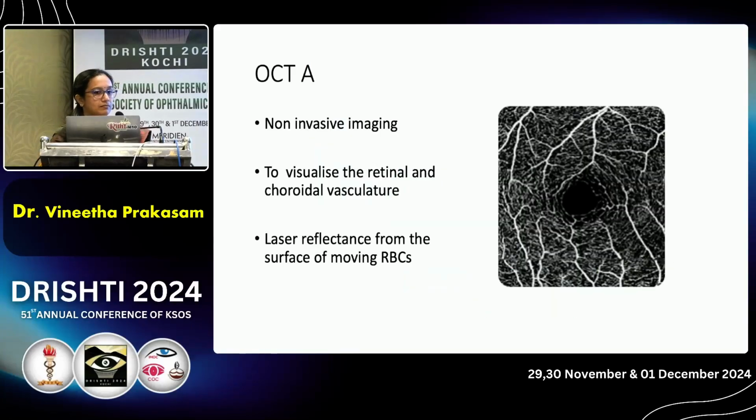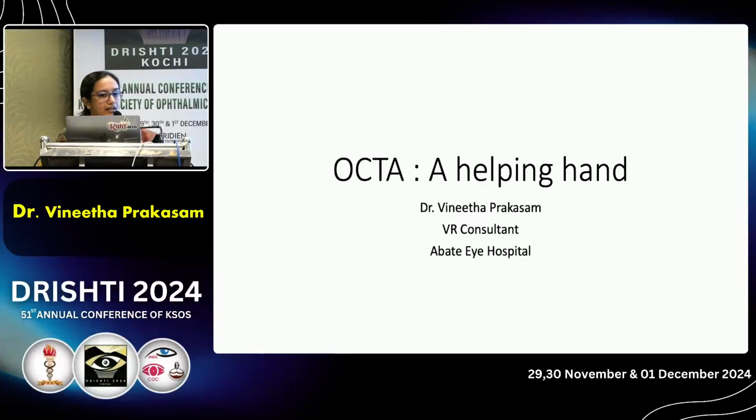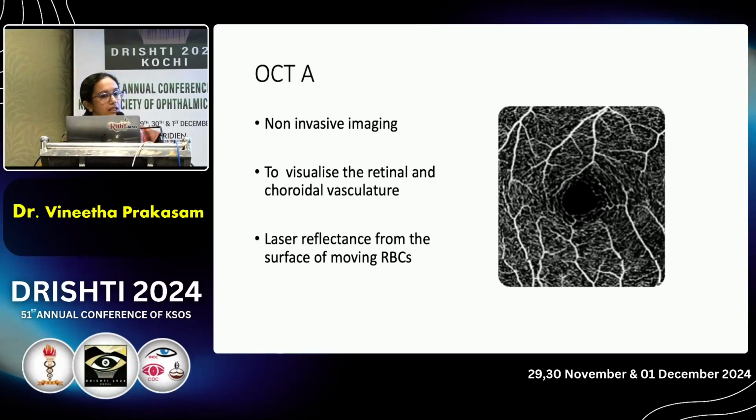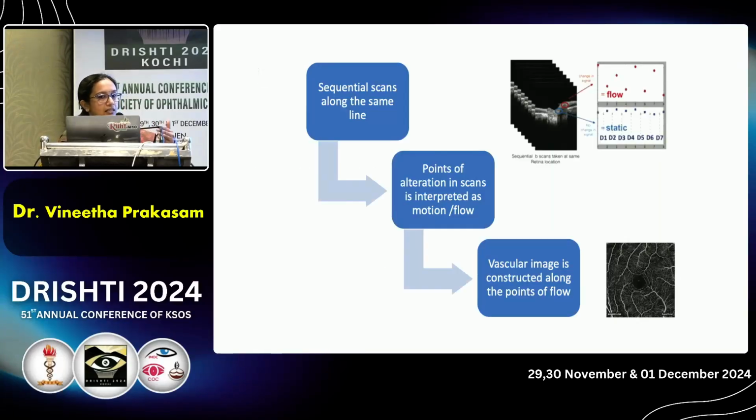So, okay. OCTA as a helping hand in diabetic macular edema. Now, OCT angiography is a non-invasive imaging modality used to visualize the retinal and the choroidal vasculature. It is basically dependent on the laser reflectance from the surface of moving RBCs. We take sequential scans along the same line. Then you analyze the difference between these scans for constant points and moving points. The points of movement are identified as flow, and all these points of flow are aligned together to create a vascular image. That is what we see as OCT angiography.